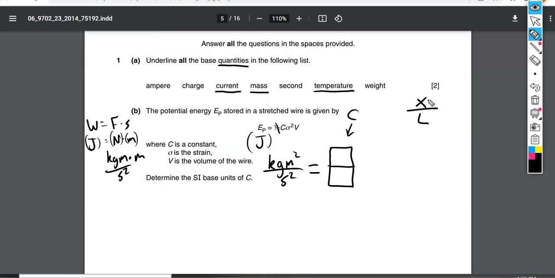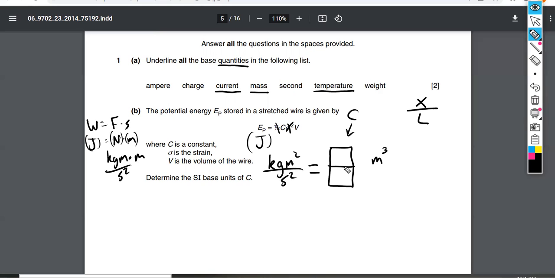Okay, it itself is dimensionless, right? Because it's a ratio of two lengths, right? So if we stretch out a wire, x, the extension, like how much longer does it become over its original length? It's a ratio of those two things, and so it itself is dimensionless, and something that's dimensionless squared is still dimensionless. So there's no units coming from that sigma either. So that's kind of nice. And all we've got is the volume over here. Well, volume is just going to be length times width times height, so meters cubed.